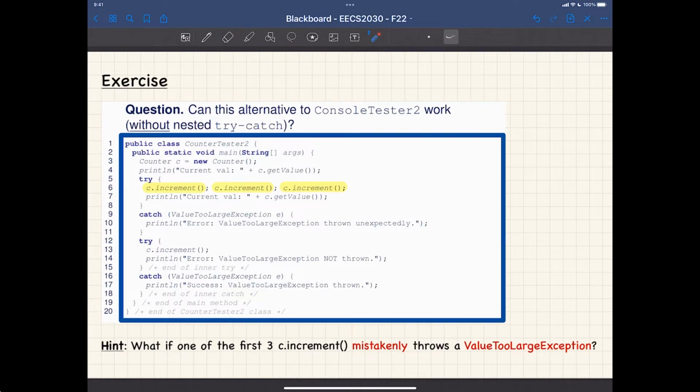Okay, so we say, what if one of the first 3 increments over here, without telling you the answer just yet, what's going to happen to the tester? And then you want to think about what's going to happen for the entire execution of the tester. That'll be my further hint. Does it click for you for this one, or anything to share? Otherwise, it's okay. You can pass.